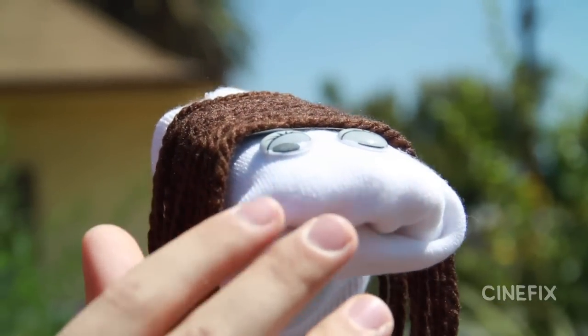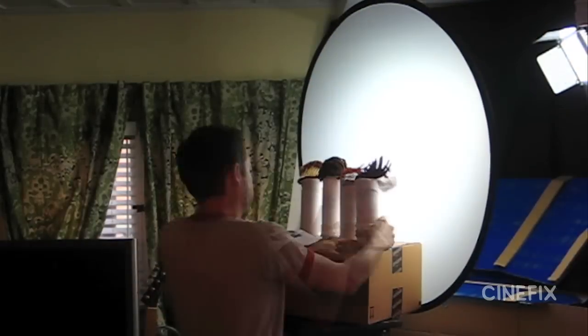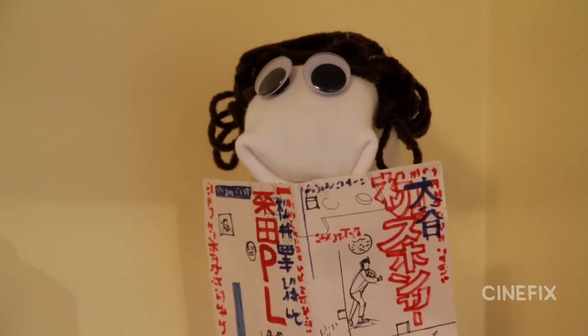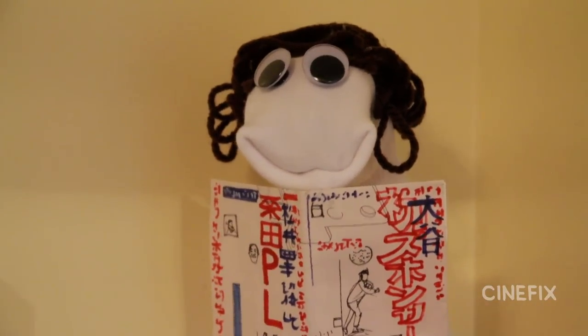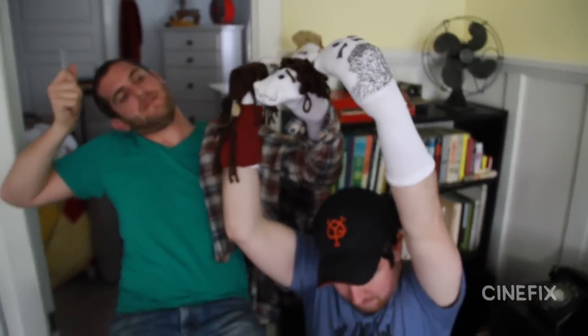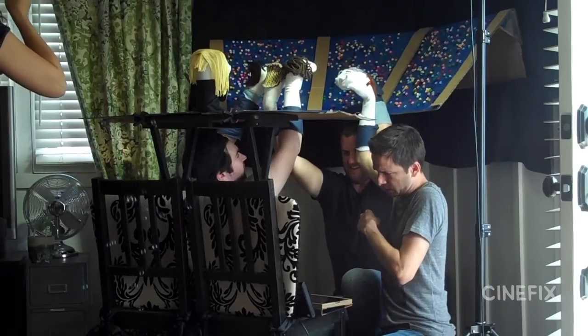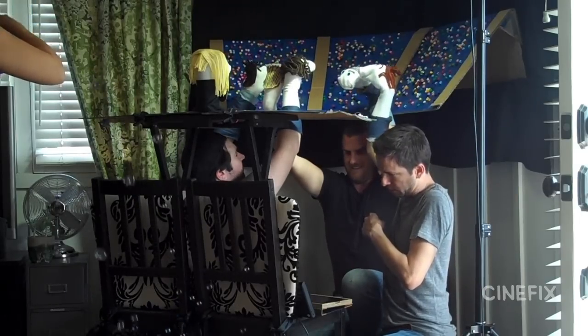Most of the time we actually wear the socks on our hands as we would for a sock puppet. But sometimes if we needed more puppets than we had hands available, we would just stick them on these paint cans. For the most part, it was us all sweaty with our hands, crouching beneath things, climbing over each other — our arms interlocked doing these weird poses. I was mostly directing it and it was John and Vince and Sean climbing on top of each other while I'm like, 'A little higher, a little higher.' It's like armpit in your face.